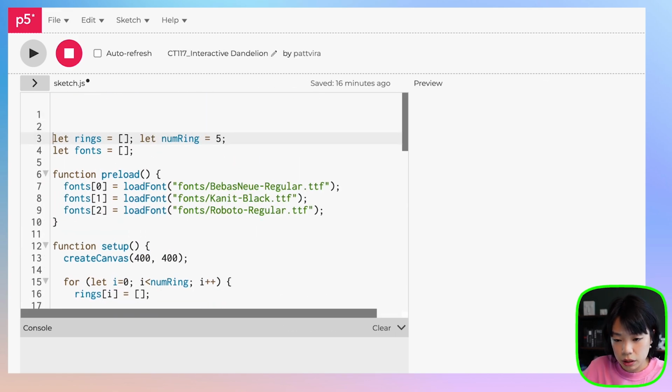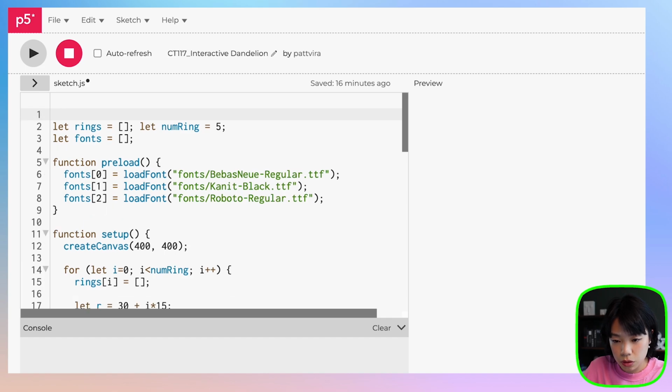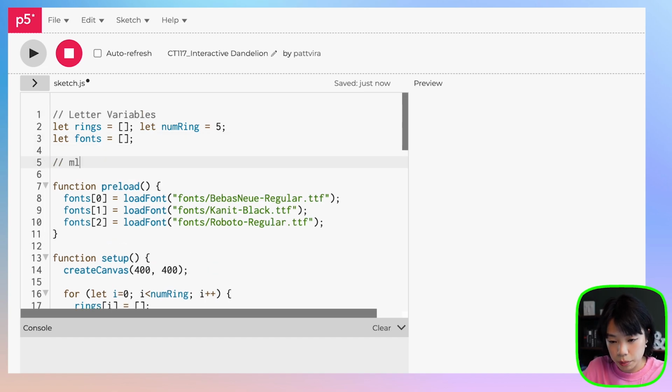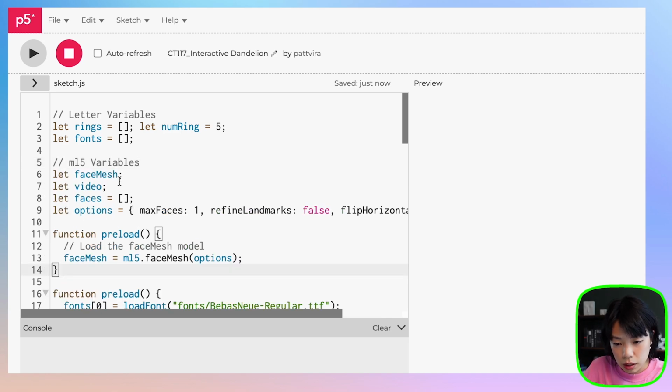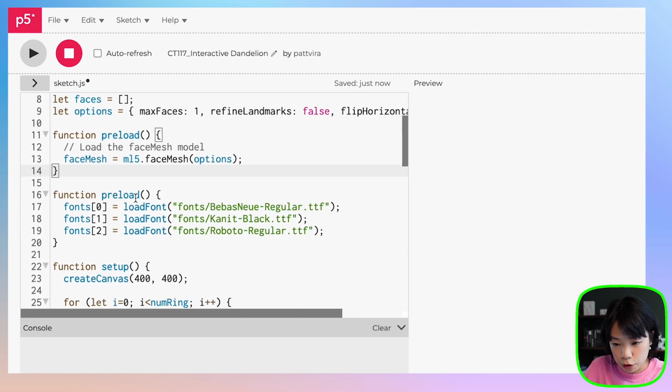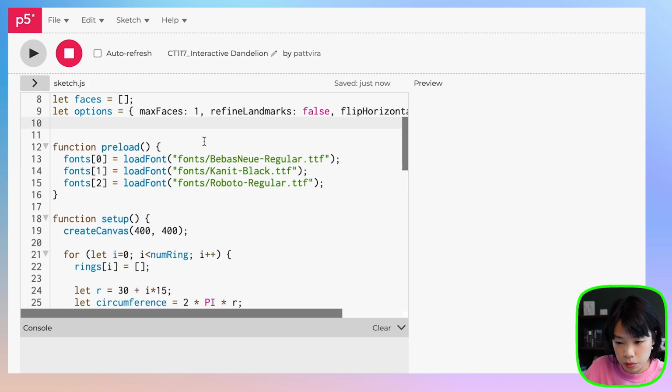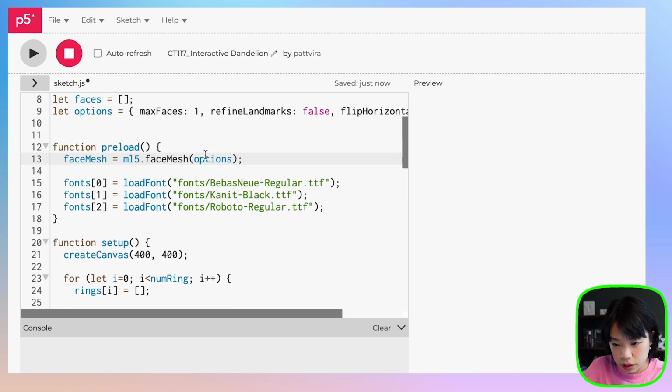Okay, so I'm going to declare these as let variables, and then let's do the ml5 variables here. Because we already have a preload function here, I'm just going to cut this and put it inside here. All right.